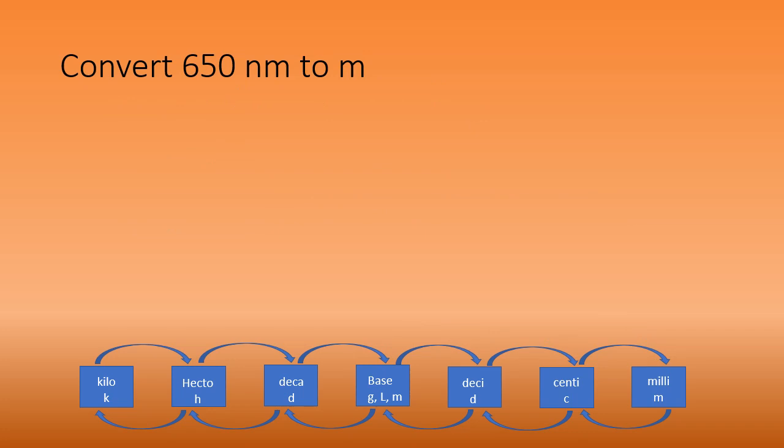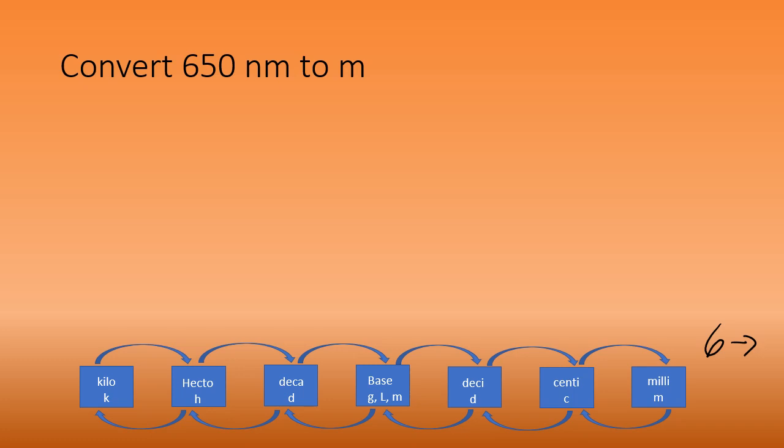This question asks us to convert 650 nanometers to meters. This is a little bit tricky, I guess, because nanometers is a very small prefix. You may notice it's not listed on our handy jump chart down here at the bottom. In fact, nano lies 6 orders of magnitude below the milli prefix, so 6 more spaces down this way. And we're asked to go from 650 nanometers to meters.